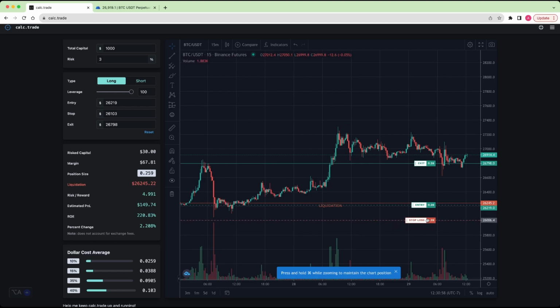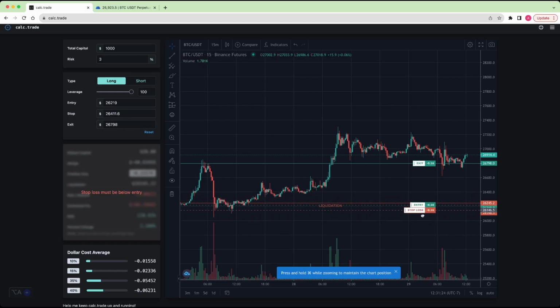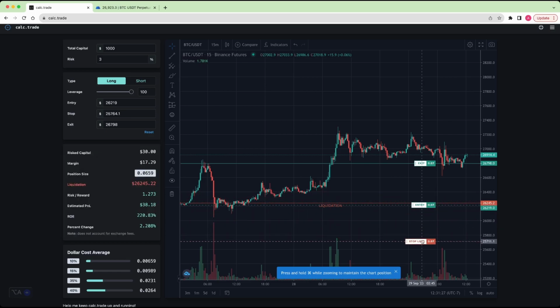Yeah. What you should see is the risk stays the same, but the position size reduces relative to that same entrance and stop loss. So where you enter and where you move, the only thing that's changing there is the stop loss. Of course, the margin's changing as well, but the margin is just depending on where you are relative to a lot of different things. The lower I go, the less margin I need, because the position size reduces. And so we've got $1,000 in our account, so the margin requirements are not a problem. It's not something we need to worry about.